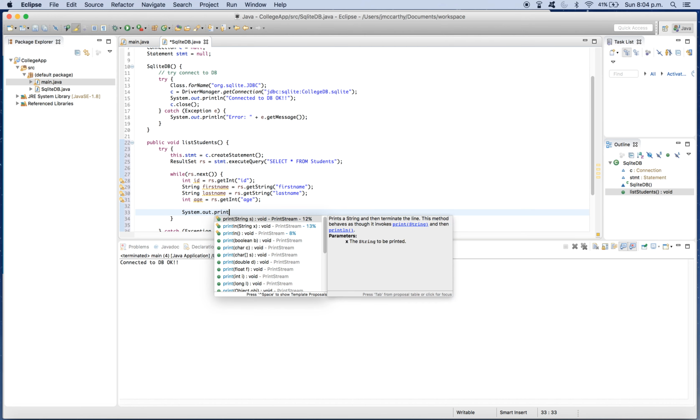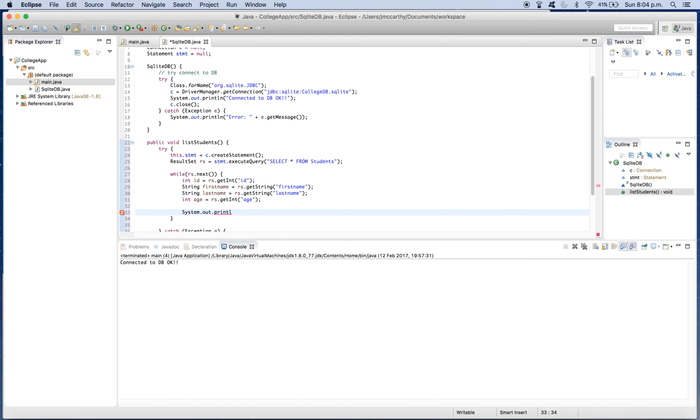System.out.println. Now if you want to make this look a little better, that's absolutely fine.